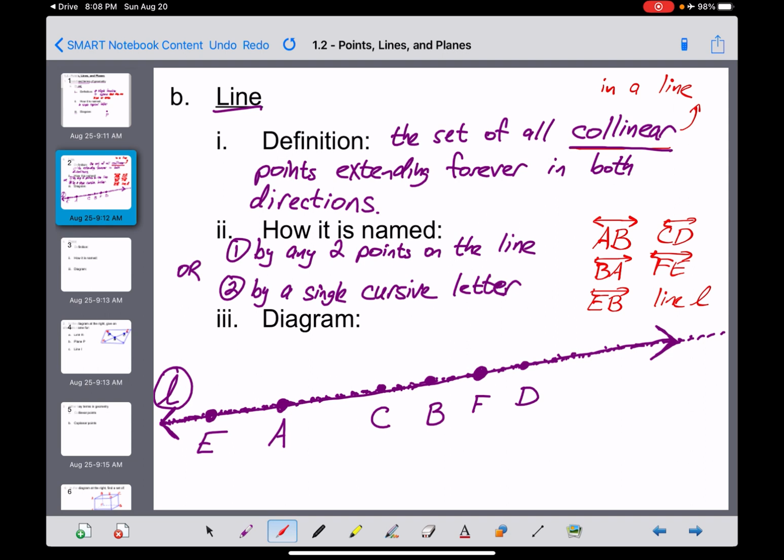Now in that case, we don't need the arrow, and in fact, you really don't even need the word line right there. The only thing in geometry that we're ever going to name with a single cursive letter is a line. So if you ever see a geometric thing and they're talking about, boy, my cursive is bad here, guys, a little cursive T right there, or, ooh, that was really bad. How about a cursive N? There you go, something like that. They'd have to be talking about a line. That's the only thing in geometry that we name that way. Okay, so that's a line.